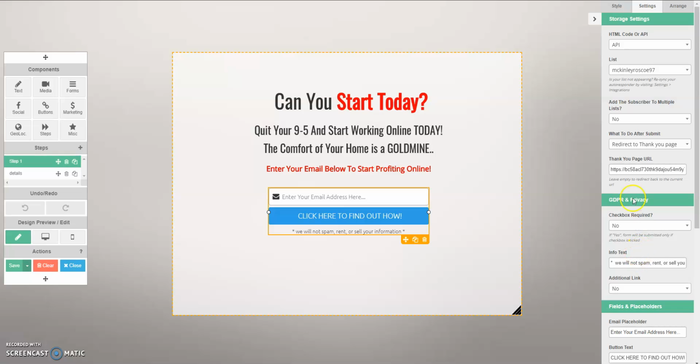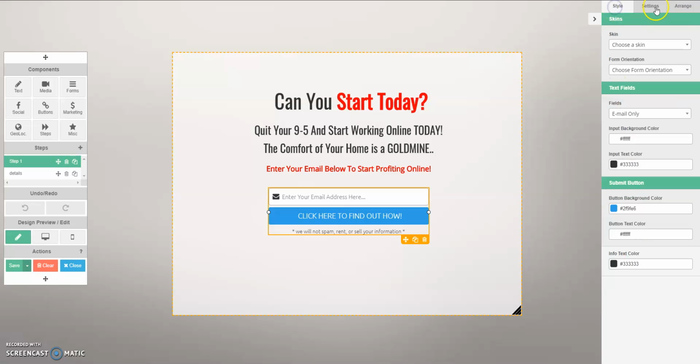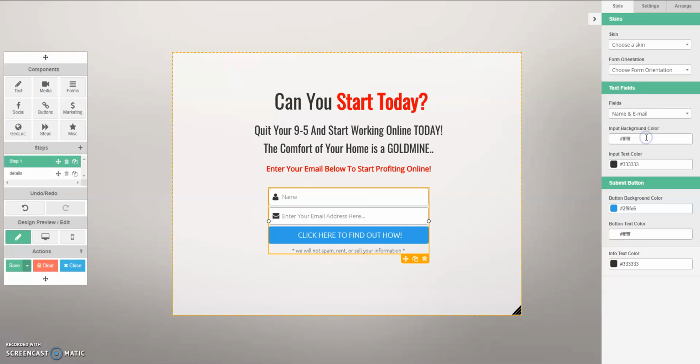Checkbox, no. Fields, name and email. That way, when you get people on your list, it feels a little bit more personable using their name. And then all we're going to do is click save and close.